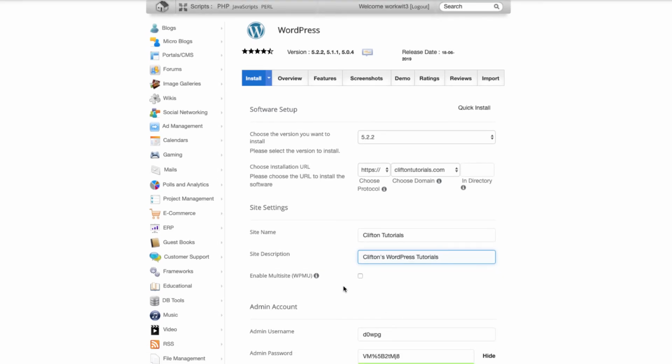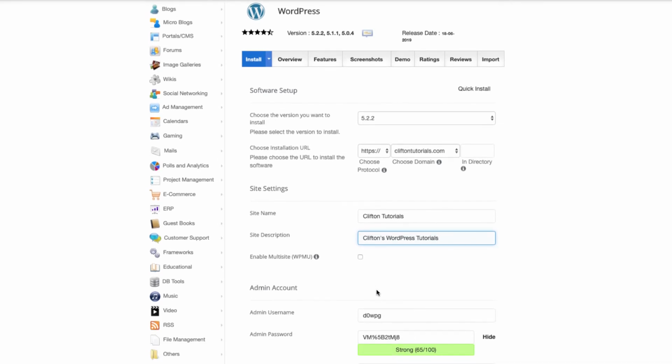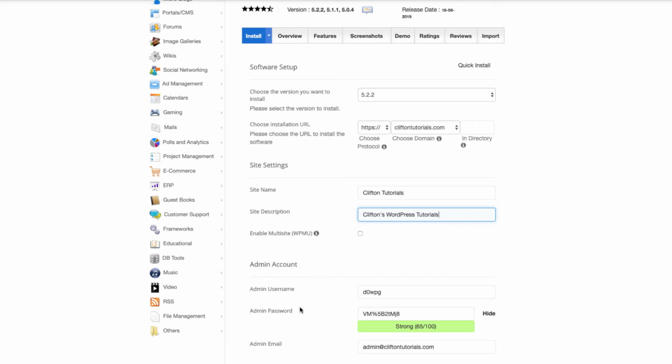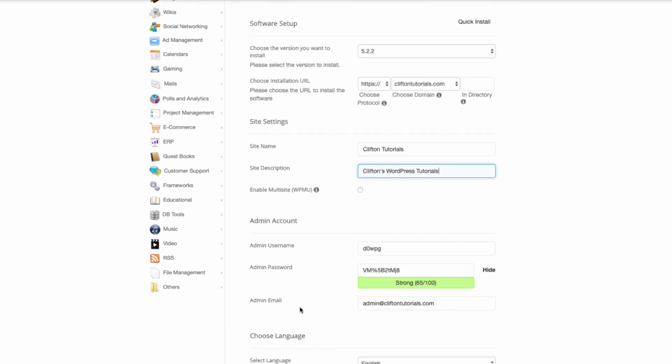Okay, I'm going to leave the enable multi-site part unchecked. And here we get to choose the name of the account that you want. You can choose an admin username and admin password. I like to change this to something that I will remember.